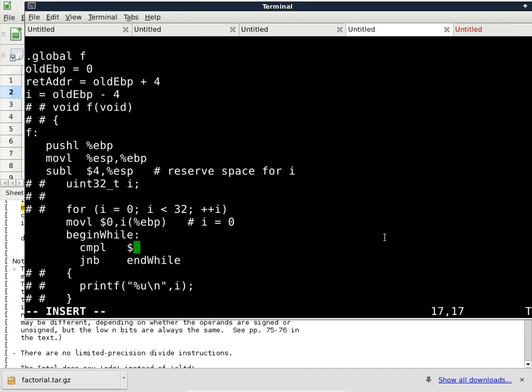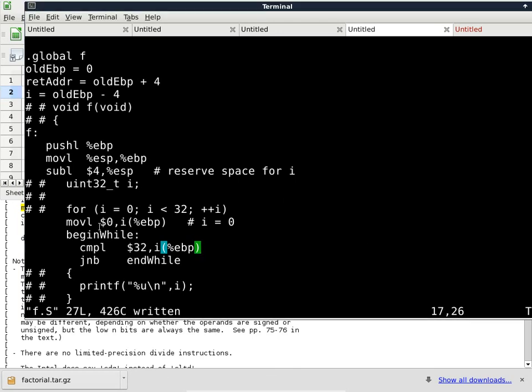So we are comparing I to 32, so we have 32 here, and we specify I EBP over here. So that is going to compare I to 32, and will branch to end while when I is not below 32 anymore. Are we doing okay so far with those instructions? Do you guys remember how to read the compare followed by a conditional branch instruction? I'm just going to point to it to remind you how to read it.